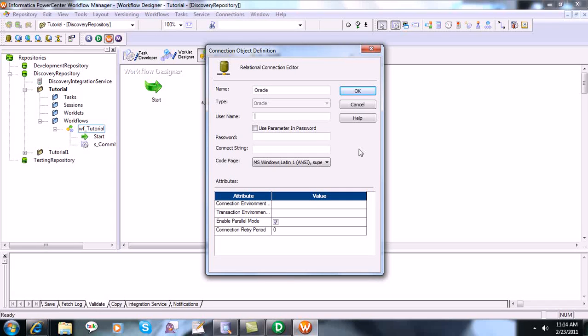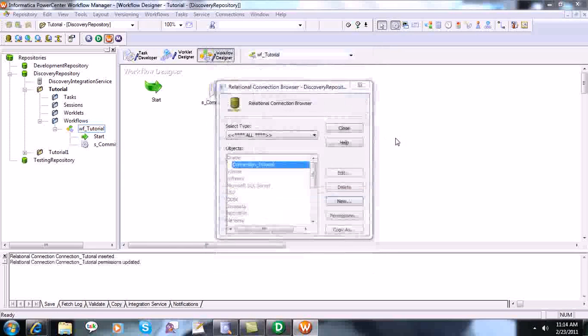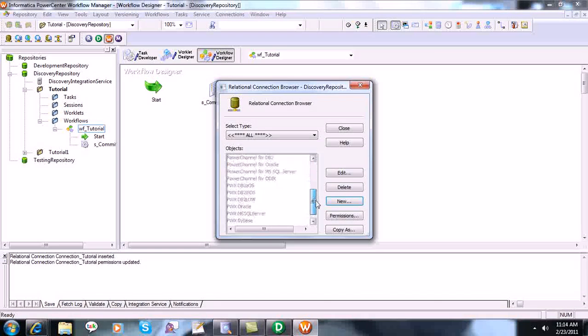We give the username, the password, and the connection string, and we name it connection_tutorial. Now we can see one option there, so that's good.